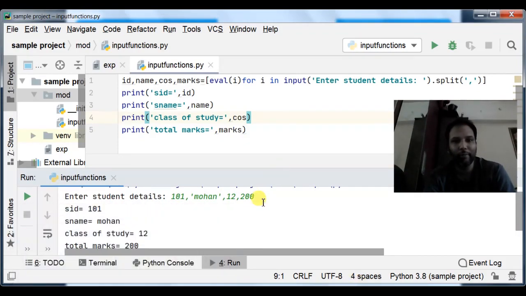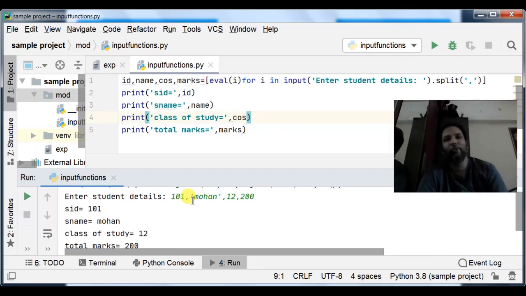See here, even though I have mentioned single quotes, the quotes are not printed. Whenever you are using an eval function, by default it will be taking it as a string. If you are mentioning a string over here, then there will be some sort of error, because it is already a string, so why are you converting it again? So it will throw an error message. What we have to do to make it a string is to use double quotes or single quotes. We have to tell it that it is a string, convert it into a string only.